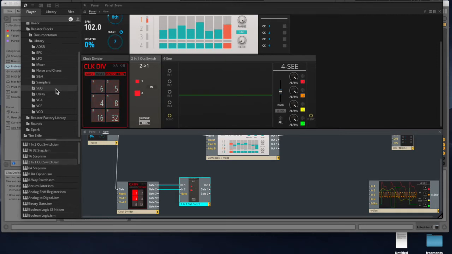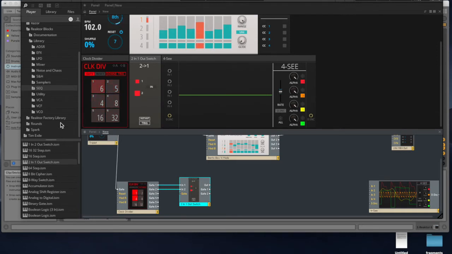But I cannot do this because in Reaktor it's not possible, because the CPU will go nuts. It starts generating infinite numbers, and it doesn't really matter what happens behind it.